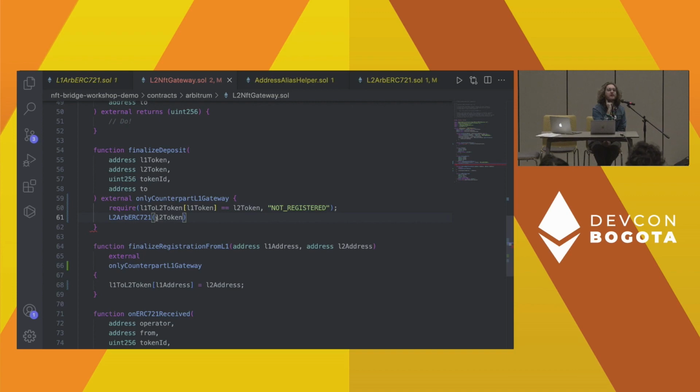The L1 and L2 gateway? It doesn't matter how they're deployed. They don't need to be at the same address. As long as when we initialize these contracts, they know each other's addresses, we're fine. It's probably better they're not at the same address because that tends to confuse people. We've had issues actually. But if you want to be fancy with how you deploy them, they can be, though they don't need to be.